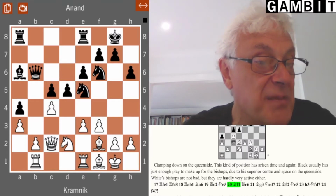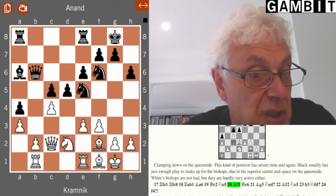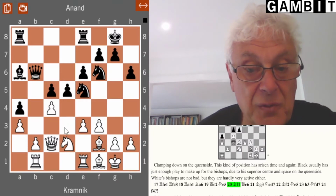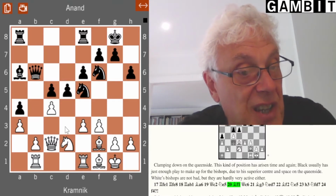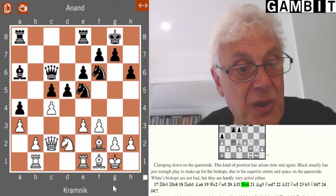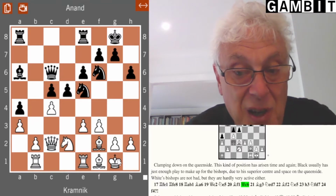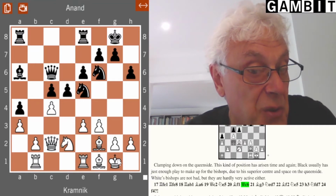Bishop drops back because white certainly doesn't want to allow black to take on d3, which would leave the queen in an awkward pin on this diagonal. And black is content now to play fairly flexibly. He now secures the pawn on a4, which wasn't actually under attack, but it might have been in danger at some point in the future. And to a large extent, he's just waiting to see what white intends to do.